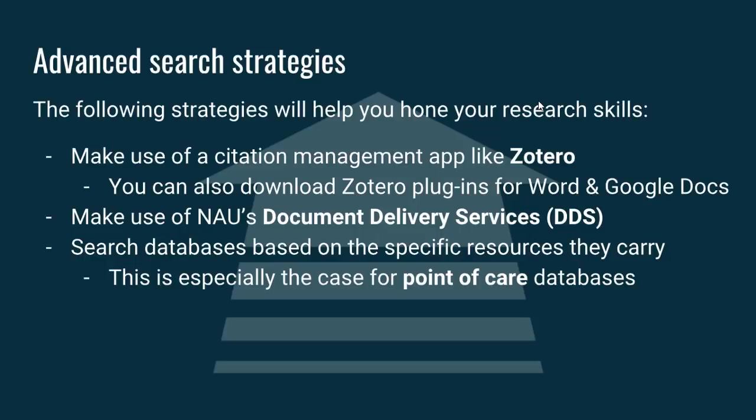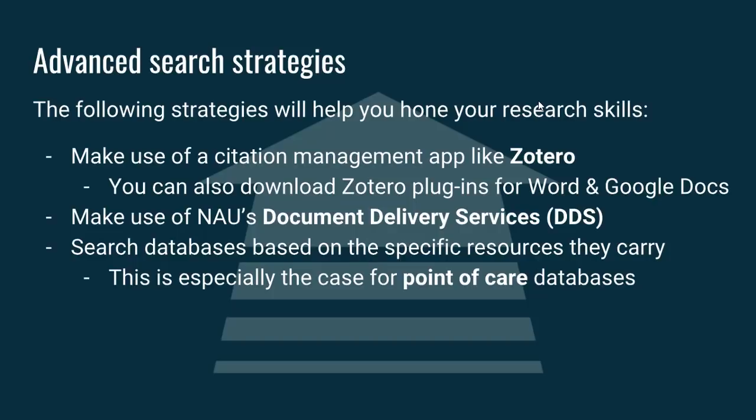Okay, so advanced search strategies. We're going to go over these a lot more fully in class, but for now, there are a few things that you can do to make your life a lot easier when you're doing research. I highly recommend doing all of these things before you ever even come to class or before you ever even begin research. The first thing I recommend is making use of a citation management application like Zotero.